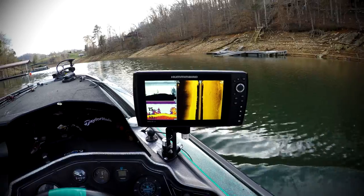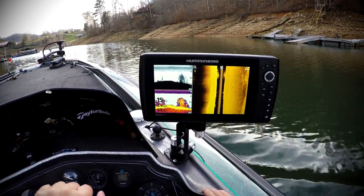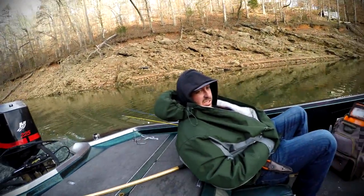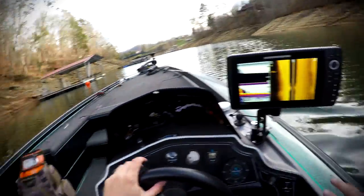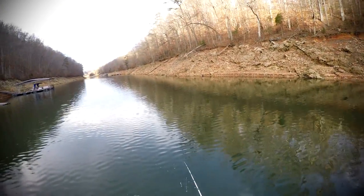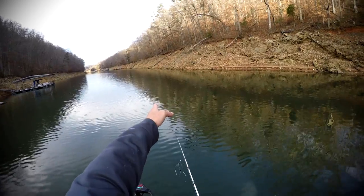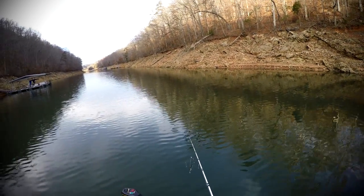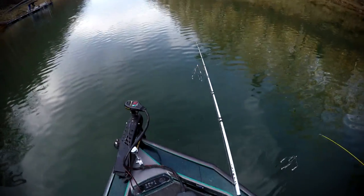Here's some more — now look at this. That's a big old tree with a lot of fish in it, right back there. We're going to turn around and throw on this whole stretch right here and see if we can't get bit. It's got a lot of good-looking cover on it. Coming back up on this bank — it's about 15-16 feet out here, but these trees and brush are coming up to about seven to eight feet, so we're gonna come over top of them and catch a fish.